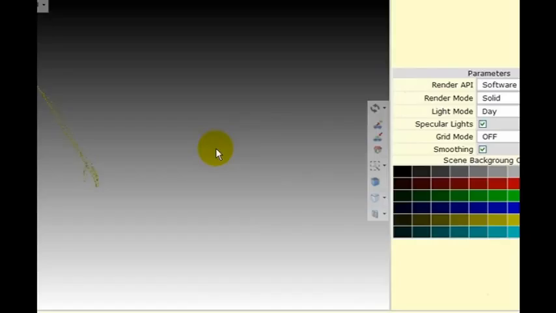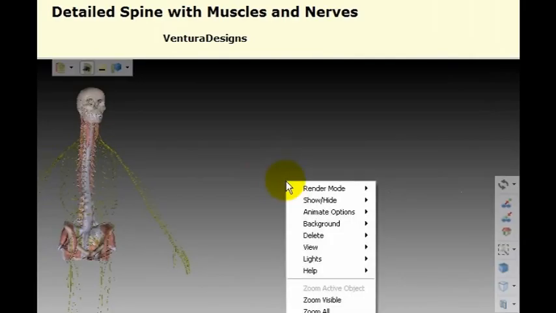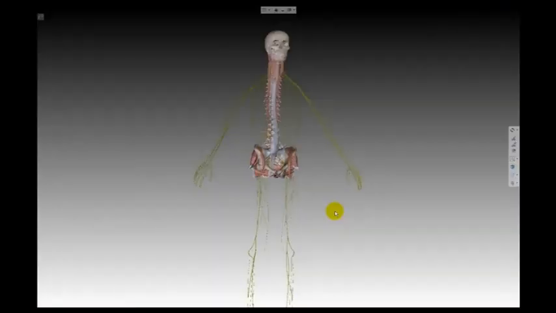There are a lot of special things that you can do here, and one of the special things is go into a full screen mode, and you do that by right clicking on your mouse, which opens up another menu, and you see one of the options is full screen. If you click on that, we now go into a higher resolution full screen mode that, depending on the size of your monitor, could make quite a nice picture.